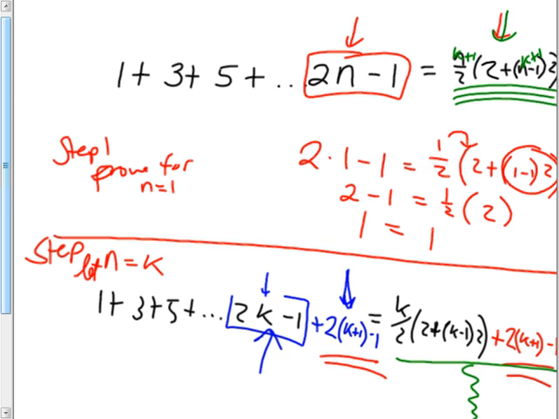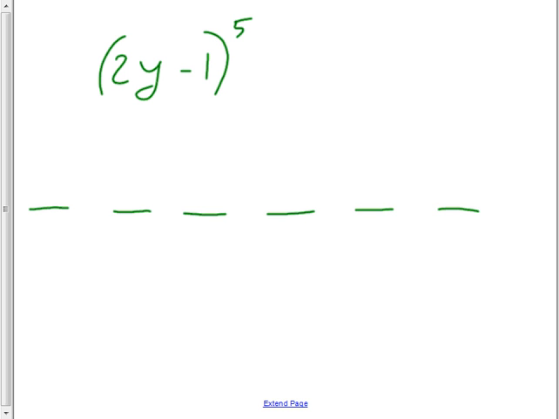So then the next thing is, going backwards in time, we did binomial theorem. And so let's just do a simple expansion. Say I had 2y minus 1 to the 5th. I'd like you to stretch that out into, it's not 5 terms. How many terms are there? 6. And I made a mistake last hour in doing my really complicated one with binomial, because I forgot that if there's 5 terms here, then there's better be 5 for n, I guess you'd call it. That there better be 6 terms for that.